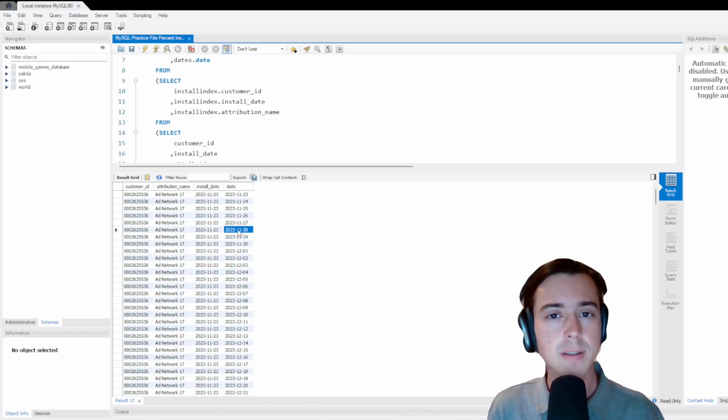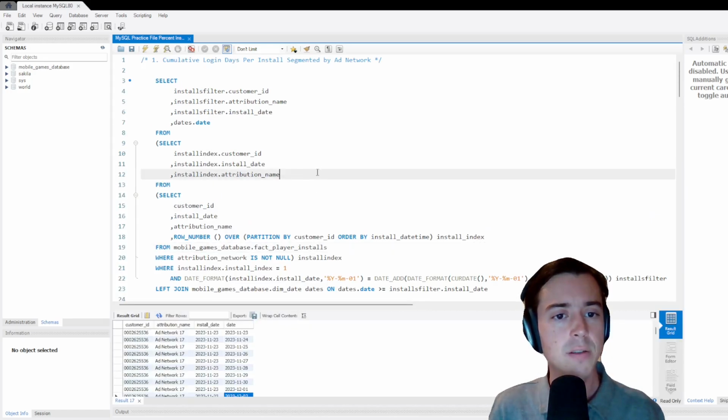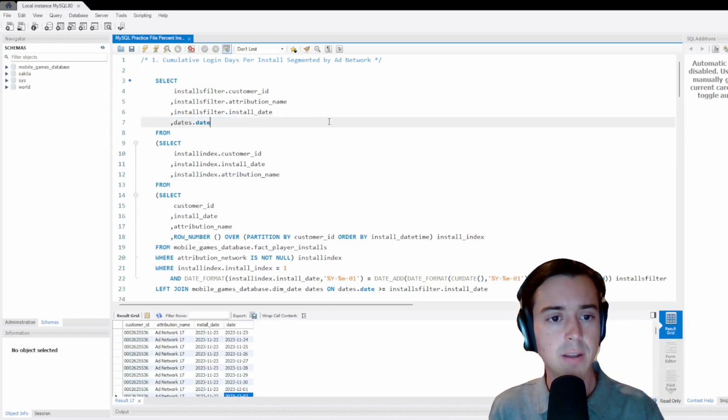The 365 or 12 months of leading dates. So what we want to do is per leading date, per customer, we want to count the number of times they've logged in or how many login days they've had. So we're going to do that together now. It's actually a very interesting and fun thing to do together.